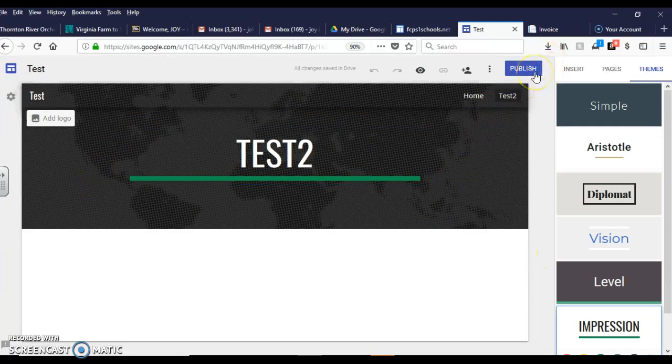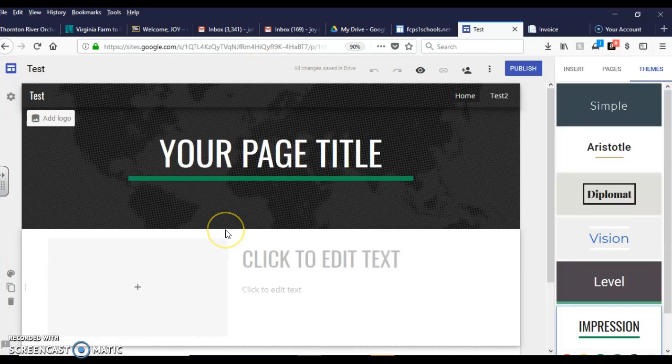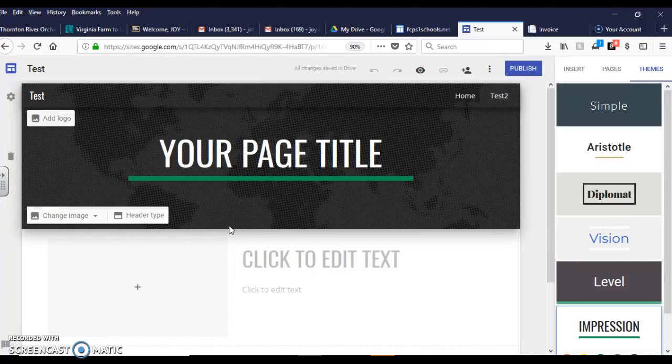Remember, again, don't publish it. And remember, on your home page, we would love for you to have a contact box, but please do not put in your address or your phone number. You're welcome to have your name and email. And remember, this is not currently live. The only person who can see it is you.